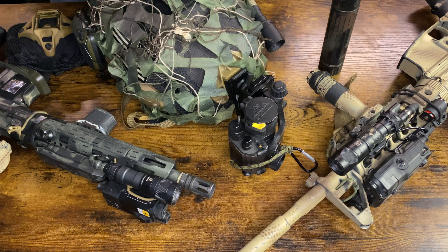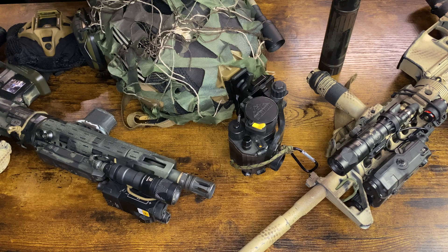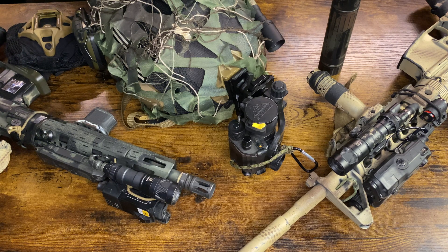If you're looking for your first night vision device, a PVS-14 like this is probably what you're looking for. They can run anywhere from $1,500 for a used one to $4,500 for a super high-spec white phosphor tube. There are a lot of specs that determine clarity and brightness of the tube, and there are many videos on YouTube that do a good job explaining that. I'm not a great expert on that, so I'll let you find other sources to determine what specs are important to you.